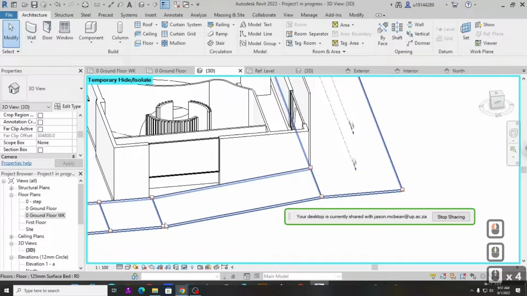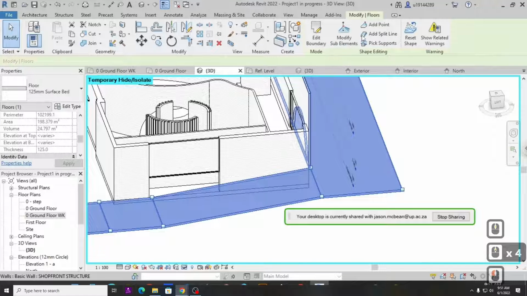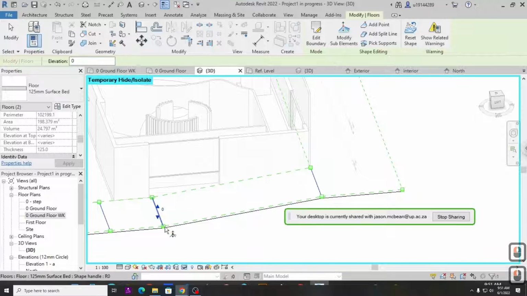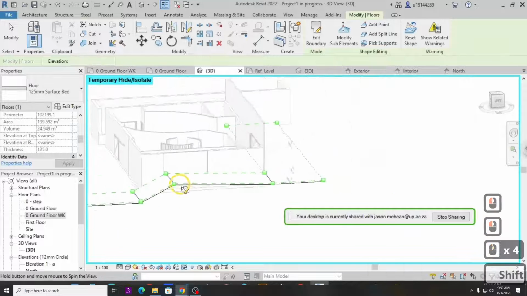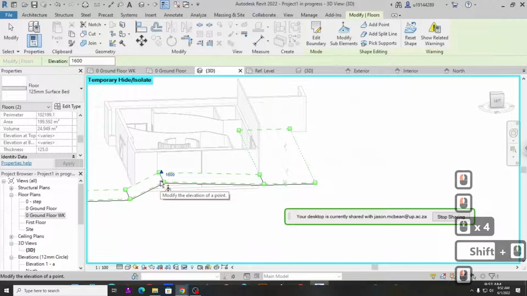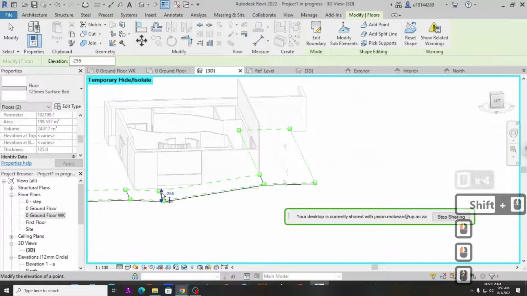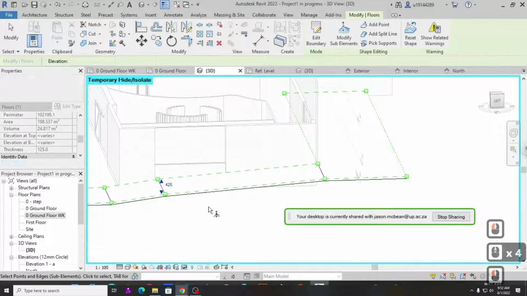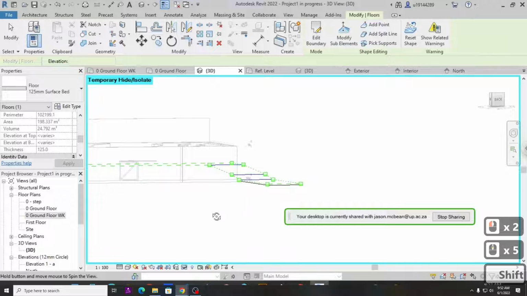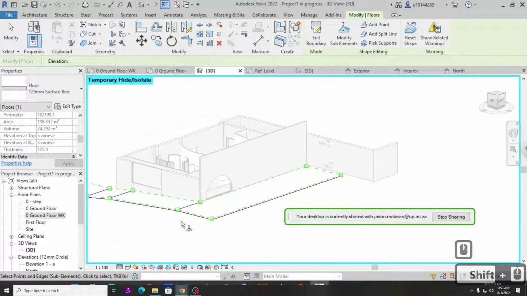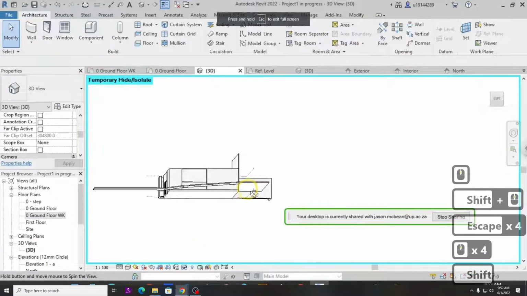Okay, but at any point I can go and edit this. I can go and edit, modify. I can move this line. I can move these nodes. Okay, so you can add points, but what's neat is I can lift these up now. So now I can kind of work out how this works. Okay. Now I've got a nice little ramp that will come up from the side. Cool.